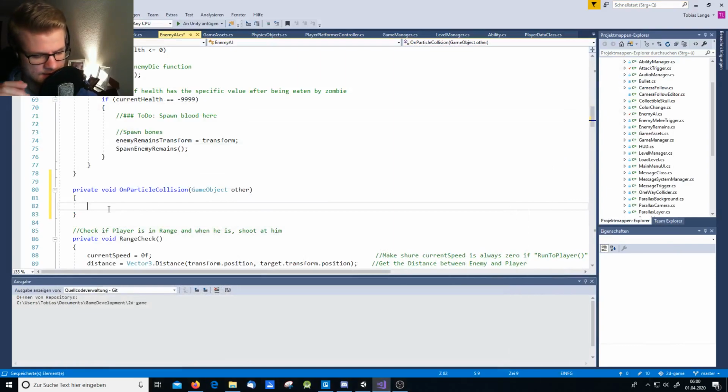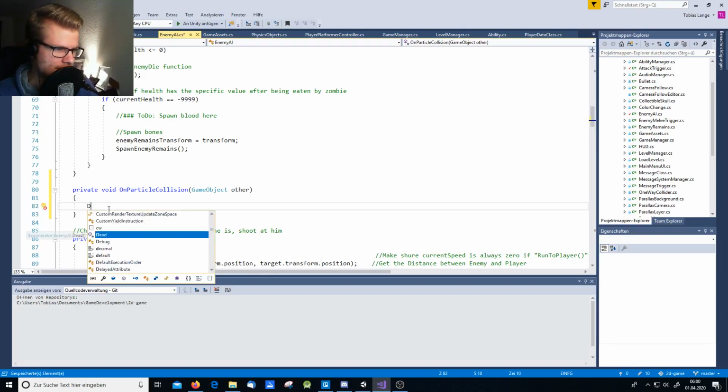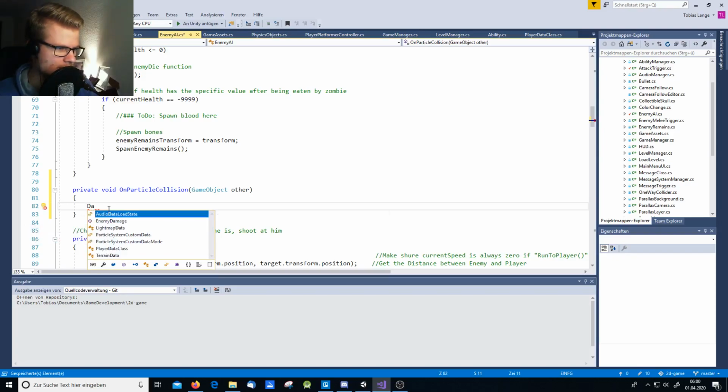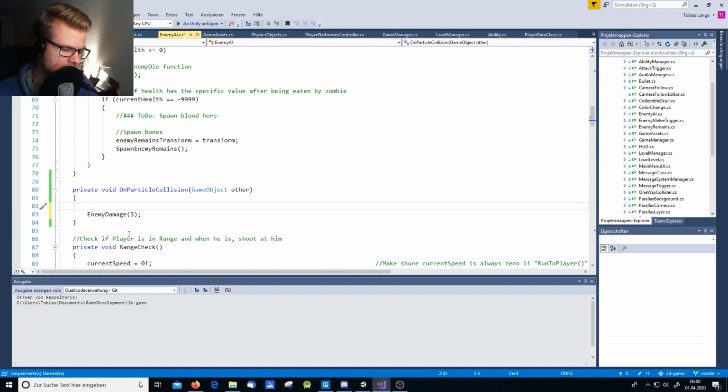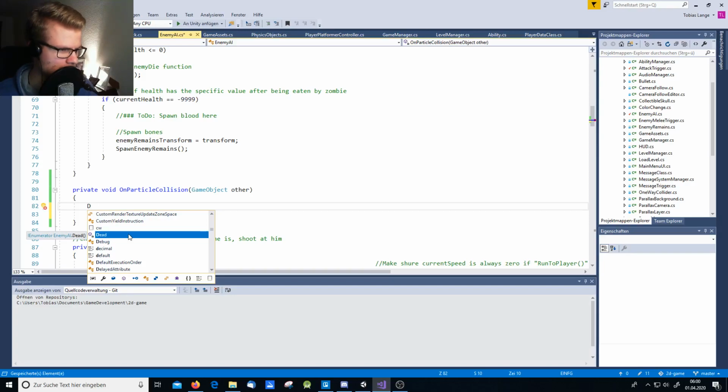Okay, let's see. What do I want to have? I want to damage enemy damage, and I want to deliver 3 damage points. That should be working, but also to make things easier for now, I add a Debug.Log.